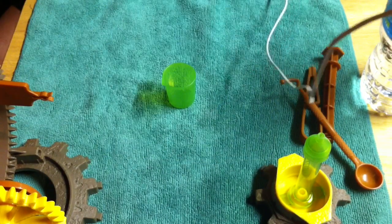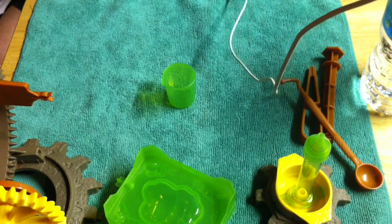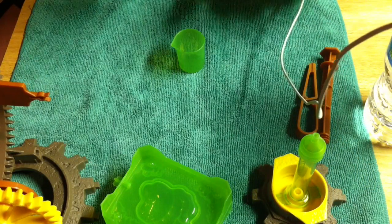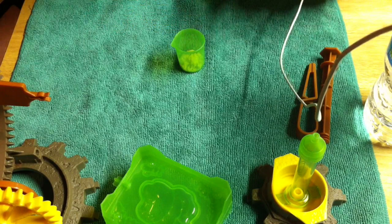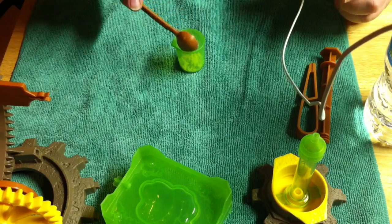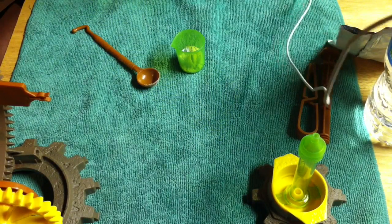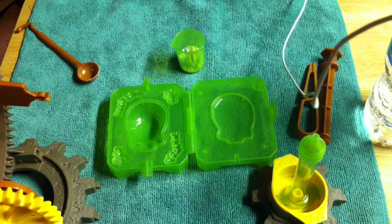In this little cup, I'm going to add 2 scoops of bug mix and 2 scoops of water and mix it up. So I'm going to go ahead and get ready, and I'll be back in a couple seconds. Okay, I got my bug mix. 1 scoop. 2 scoops. Now, you know what? I'll change my mind. I'm going to do the gut mold for the big one. I'm going to use the heart mold for the bugs. So this is the mold I'm going to use for the bugs.